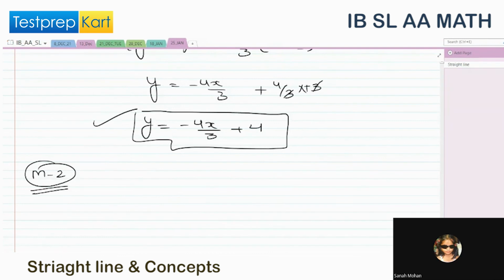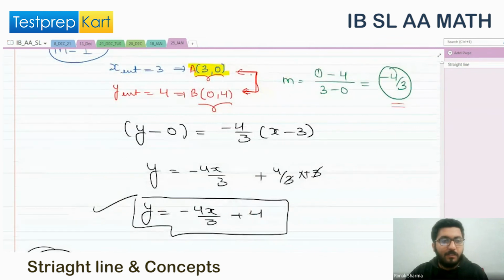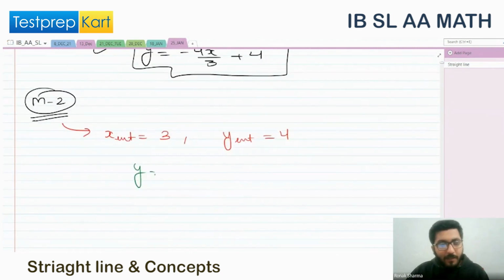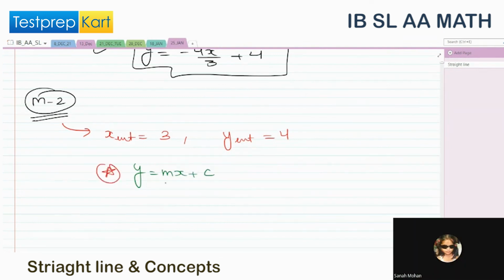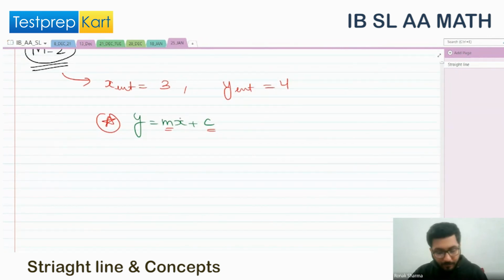Yeah. Okay, now focus here for the second method. We know that the x-intercept is 3 and the y-intercept is 4. Now, like in the first method, we assumed that if this is 3, this will be the point, and this is 4, this will be the point. We calculated the slope value and then found the equation of line. Now, I know that the equation of line is y equals mx plus c, right? I need the m and c values. Then my thing is sorted.